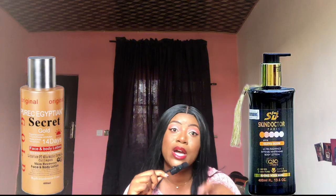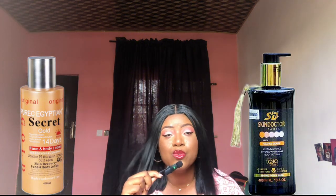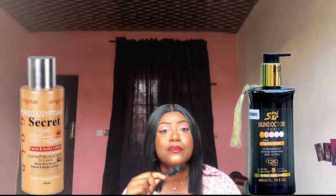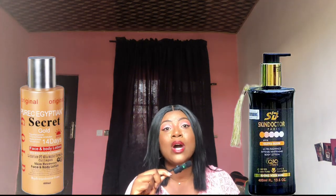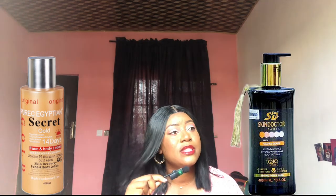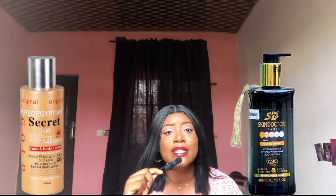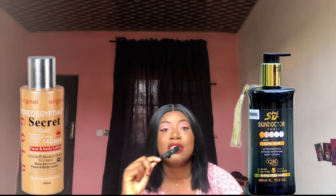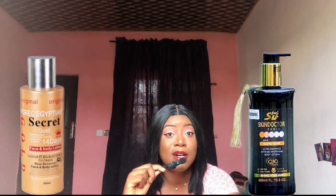So I had to immediately dilute it. Sunscreen became my friend, and if I know it's going to be a sunny day, I don't apply it — I only use it at night before sleep. That was my experience with Puric Egyptian — I'm being raw and honest. If your aim is to lighten your skin, Puric will do that and even supersede your expectations, but you have to be careful. Filipino powder and Egyptian powder are very potent whitening ingredients.